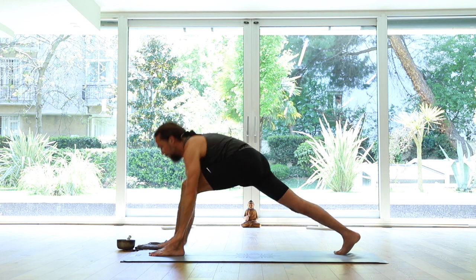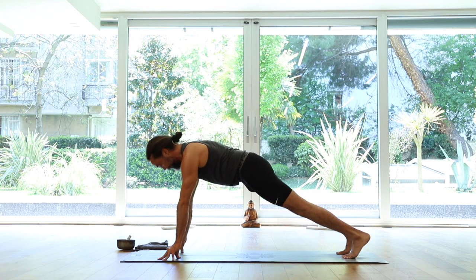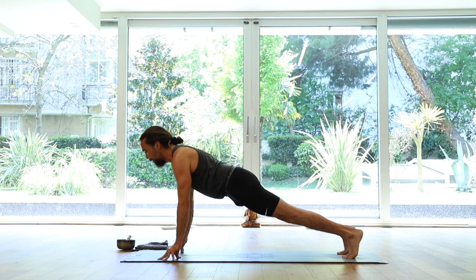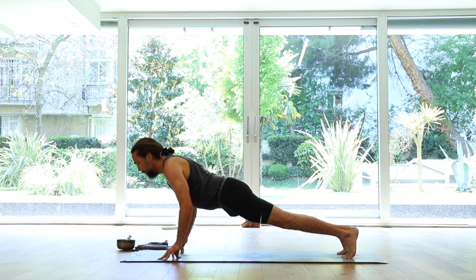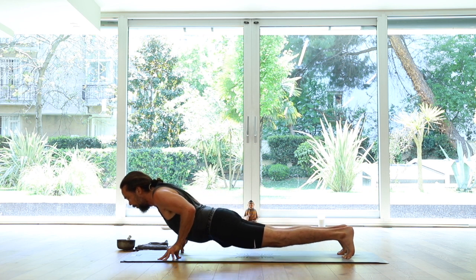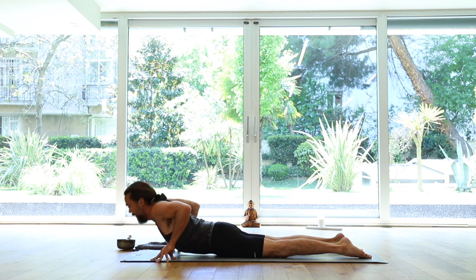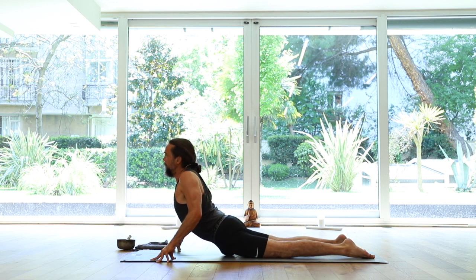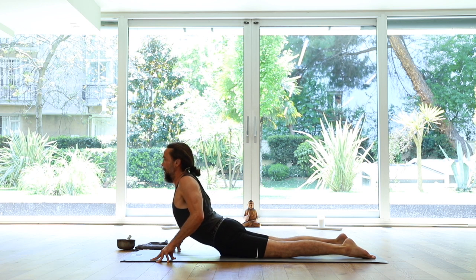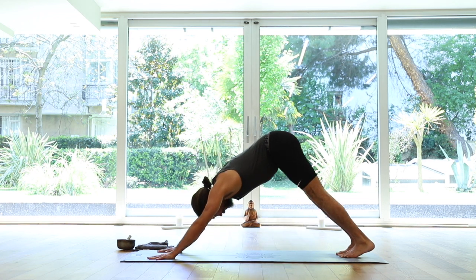And plank pose. Nice. Hands flat, stage 1. Stage 2 on fingertips. Open heart. We're going to lower very slow to the floor. Oh, yeah. You can stay on fingertips, point the toes back or hands flat. Just come into a very sweet cobra. Oh, feels good. Downward facing dog. Reset the hands as you push back.